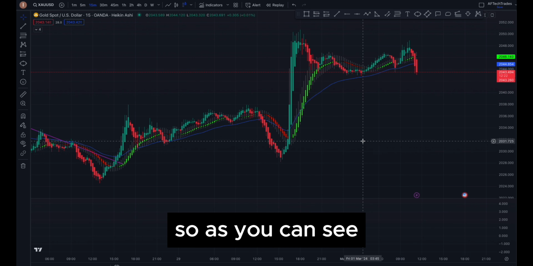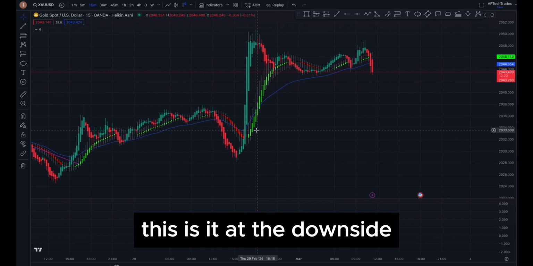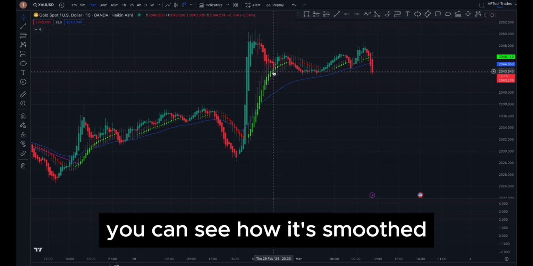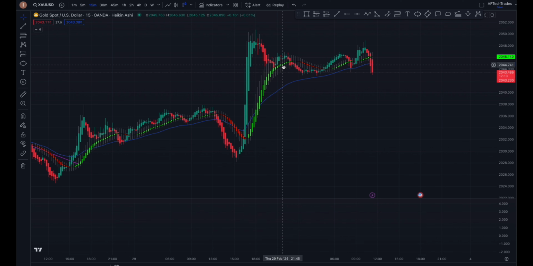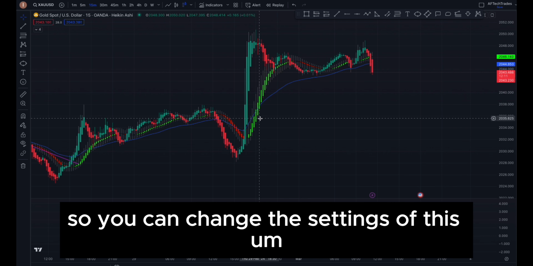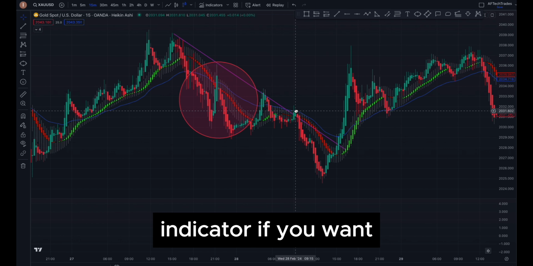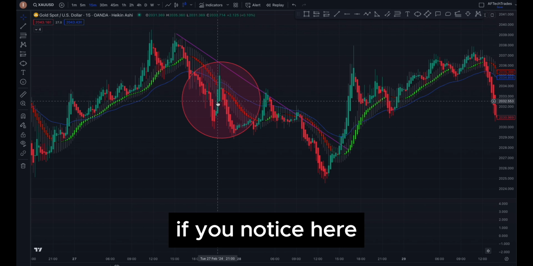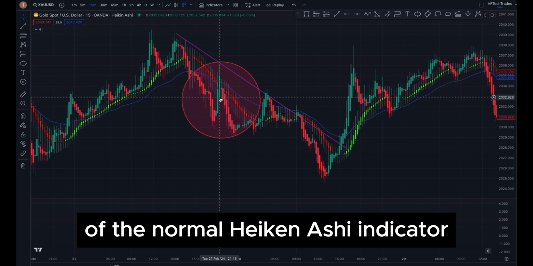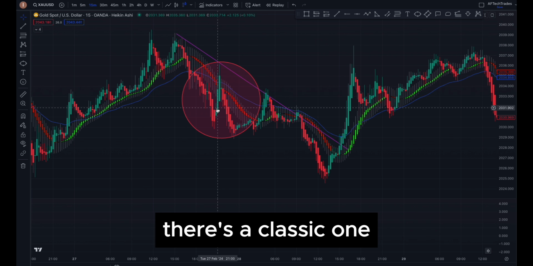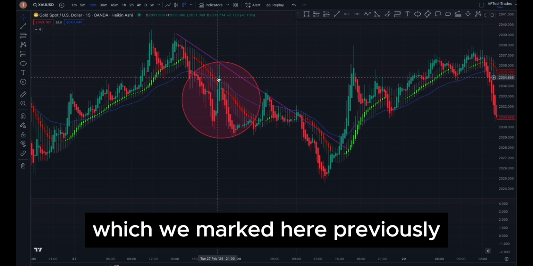So as you can see, after adding this indicator, this is it at the downside. You can see how it smoothed the trend, right? You can change the settings of this indicator if you want. If you notice here, there was this pullback of the normal Heikin Ashi indicator, that is the classic one. There was this green pullback which we marked here previously.